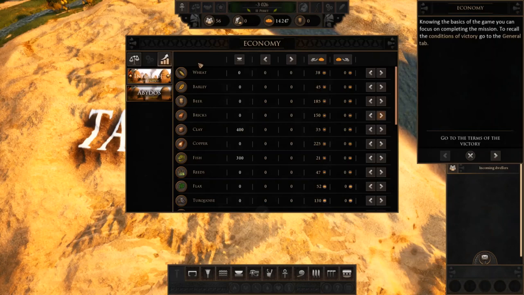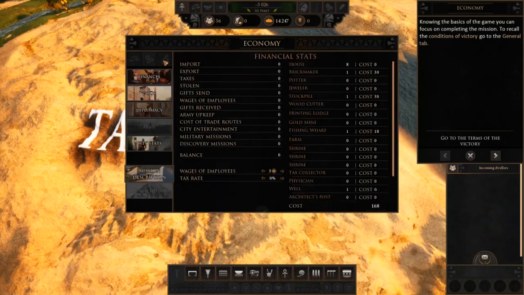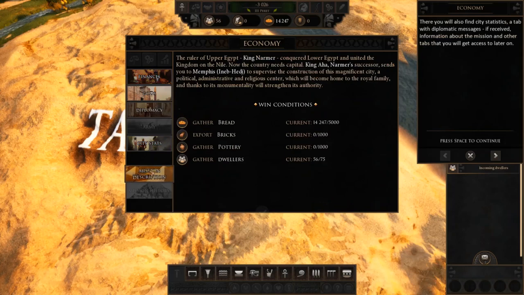Right here, what's this? Knowing the basics of the game, you can focus on completing the mission. To recall the conditions of victory, go to the general tab. Where's the general tab? Right here. Oh, wow, yeah, look at this. Okay, let's click on the mission because it's kind of screaming at me here. You have the win conditions here. We need to gather this much bread, this many bricks, this much pottery, and this many dwellers. We're almost there.